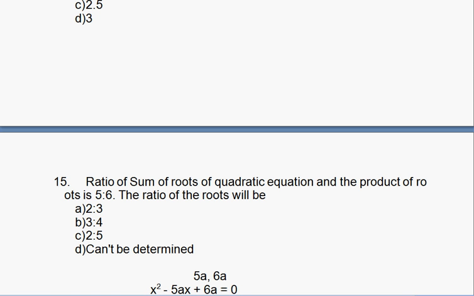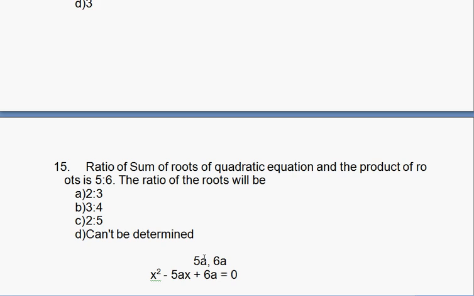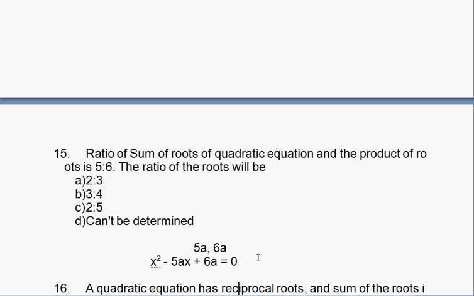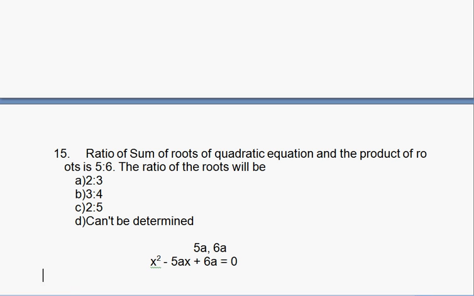If a is equal to 1, we can. If a is equal to 2, roots would be something different, right? If a is equal to 3, roots would be something different. If a is equal to 4, roots would be something different. Would the roots also be in the ratio of a and b? Perhaps they might not. So let's see if we can write it in any form.